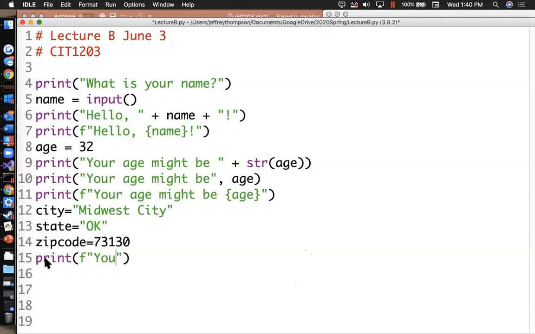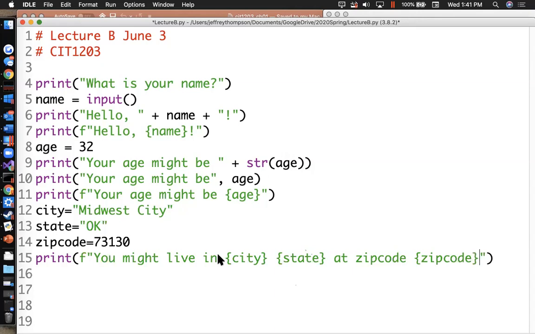You might live in city, state, at zip code, zip code, right?